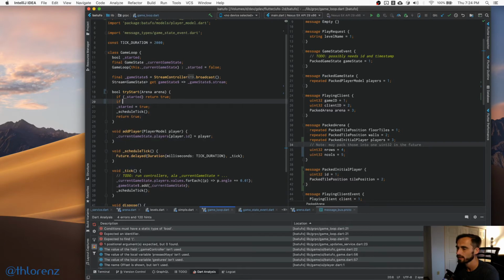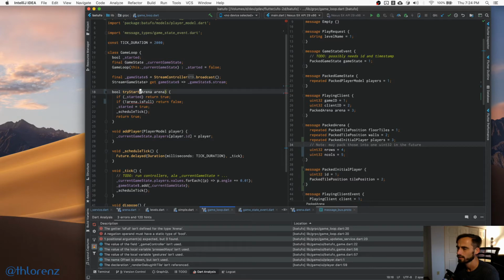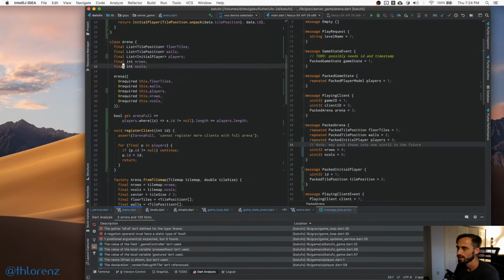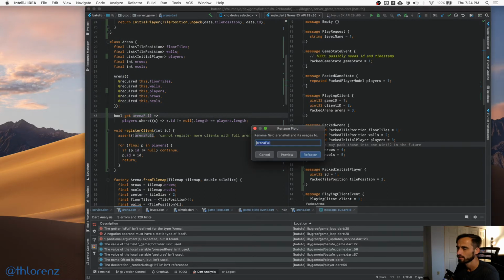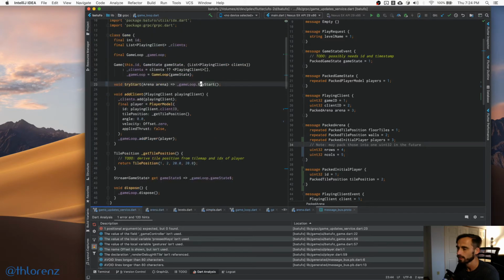What we say is if not arena dot is full, return false. Okay, and you can see we wanted to have it called is full. Looks much nicer. If not arena is full, then return false. Otherwise, we'll start the game, right? And so we pass the arena in here.